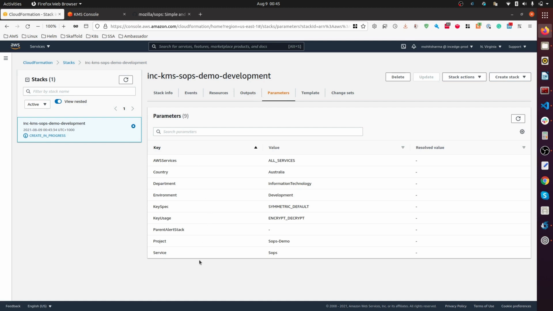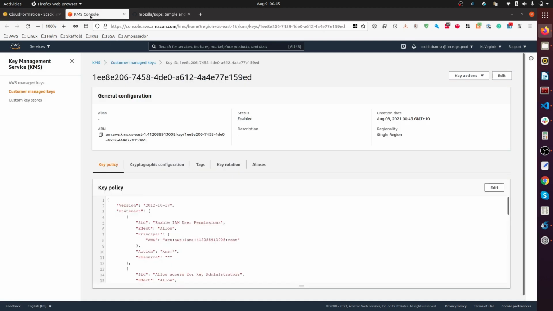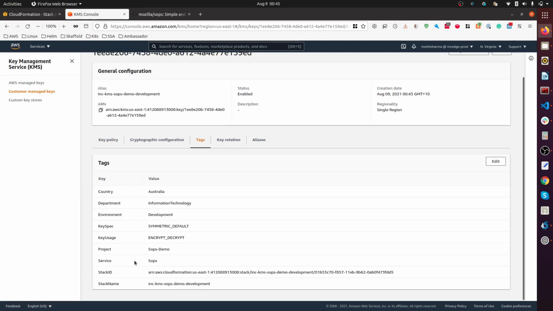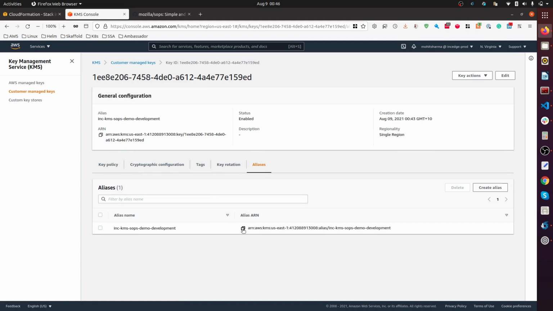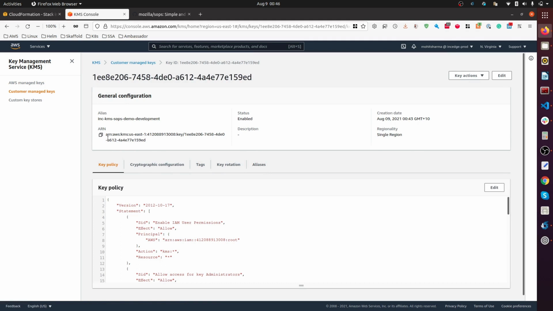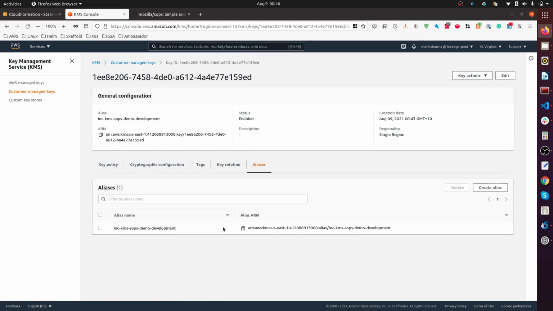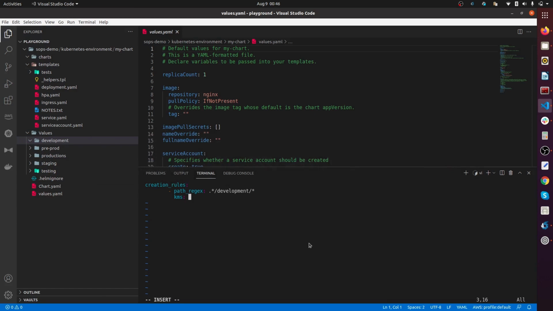And this is the parameter tags which we actually pass. So I believe if you go and see here, we'll see all the tag references which I passed. We can see all the tags are already passed as references here, and I'm going to use the alias name. Okay, so I already got the alias name. It is up to you whether you want to use the ARN or the alias. My suggestion is always use the alias ARN because it's more human readable for the people you want to demonstrate to, or to make life easy for your company's developers who want to decrypt the secrets. So I'm just going to pass the ARN here.